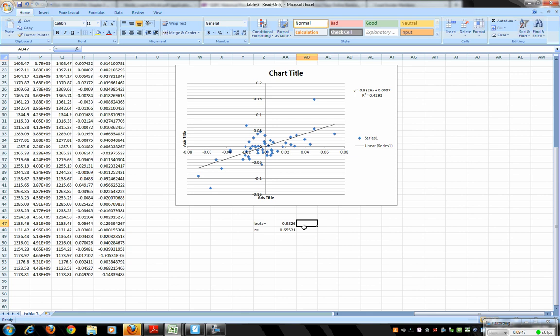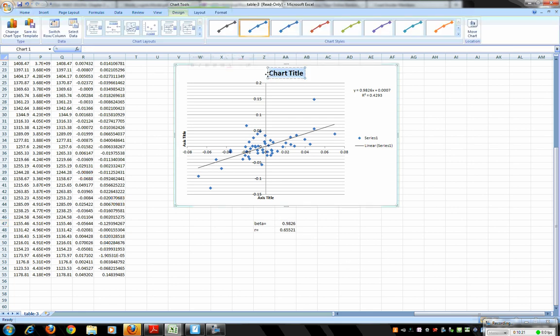So now that you have that information, what do you think about it? Is that beta good enough for you to invest in that stock? And since we do know, it's pre-calc, we know a little bit about correlation and what the correlation coefficient means. Is a 0.655 a good enough correlation for you to put all your money for retirement into this Google? If this chart title bothers you, which it does bother me, you could change it.